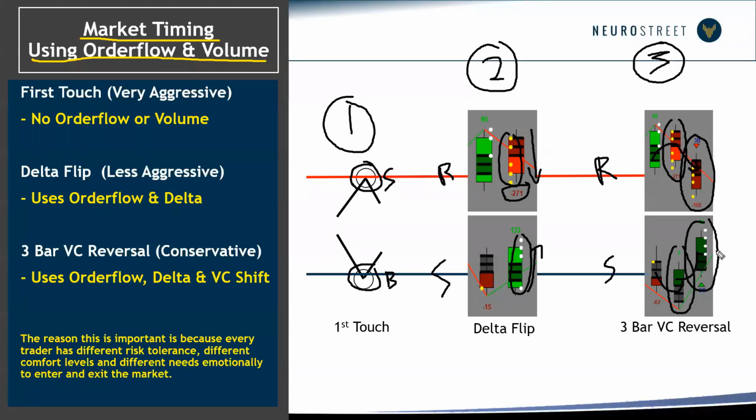Okay. Now, the reason this is so important is this. Every trader has different risk tolerance. Every trader has different strategies. Every trader has different objectives. But every trader has the same need. And that's to try to reduce the risk, try to eliminate the fear, and try to put evidence on our side that whenever we go to buy or sell any trading system or any indicator or any level, that we can add probabilities through the use of the data.